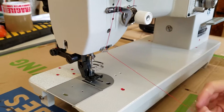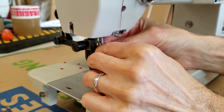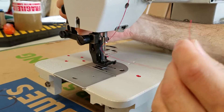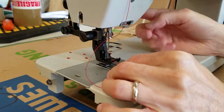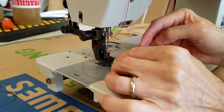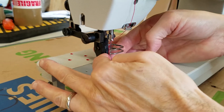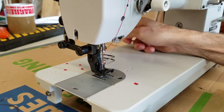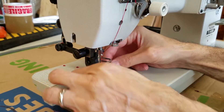Now I'm going to bring the needle up a little bit, and I'm going to go through this top guide right above the eye of the needle. Now you can put your foot in the down position — actually, you can leave it up because I can see it. Because of this guard here, you can take this guard off if it's easier for you to thread the machine. Now I'm going to go through the front of the needle here and try to grab it without getting a tweezer. Yep, I got it.